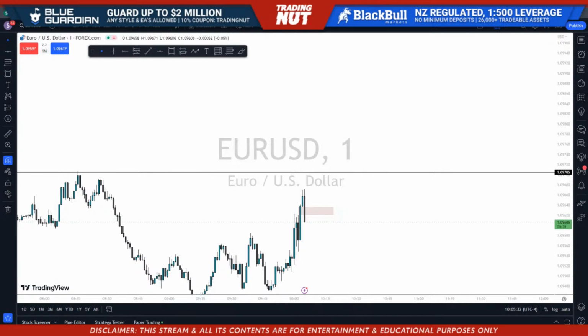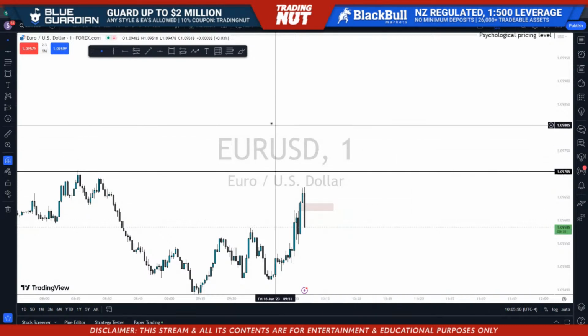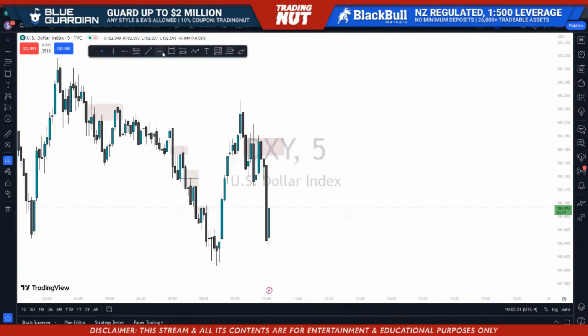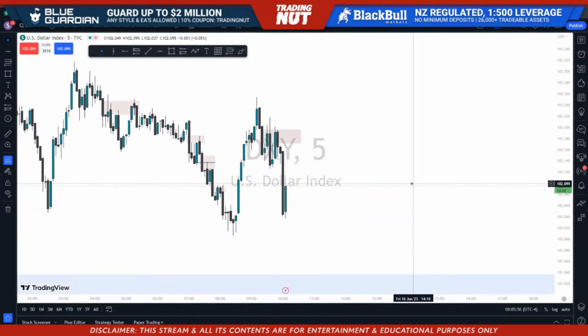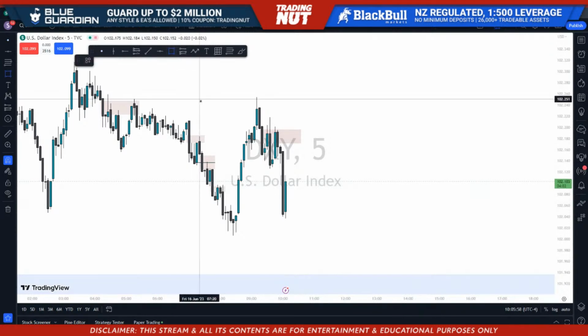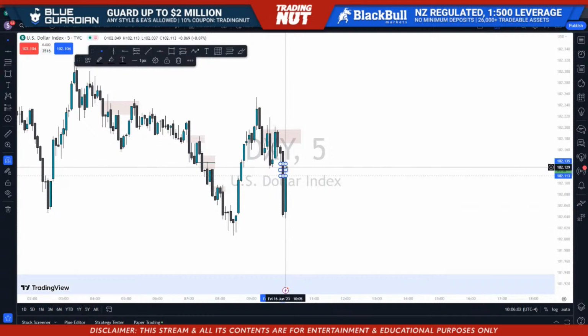Let's monitor it for a second before we enter. See how it respects this order block. If it respects the halfway mark, which is about here, I'll enter, and if it doesn't, then it's going to void my entry. Entry voided. No entry for it just yet. Dollar index is retracing, probably will be the top about here, which should leave us, hopefully, nice confluence, something along these lines.